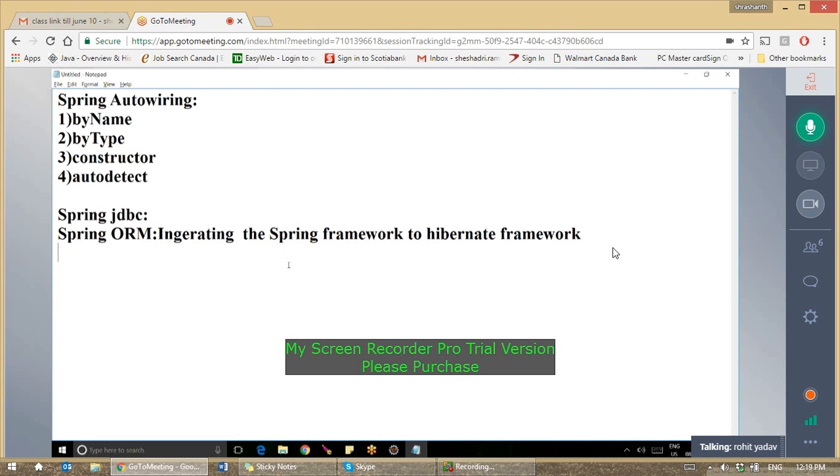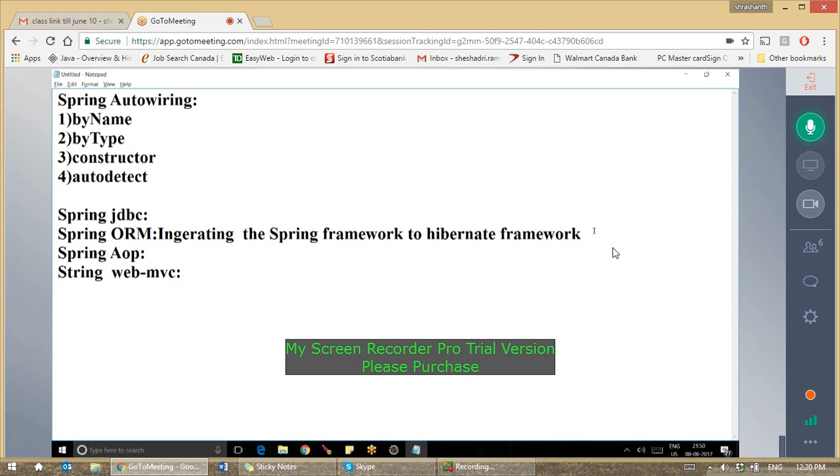Object relational mapping. That is the advantage we have. After Spring ORM, we have Spring AOP, Spring IOC, or Spring Web MVC. This Web MVC is very important.